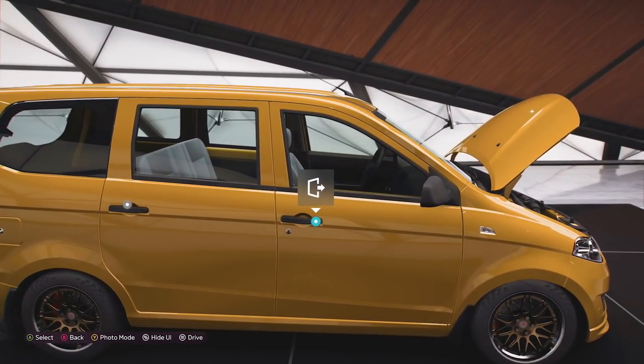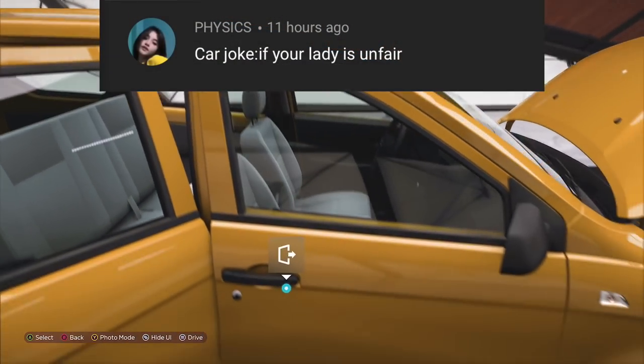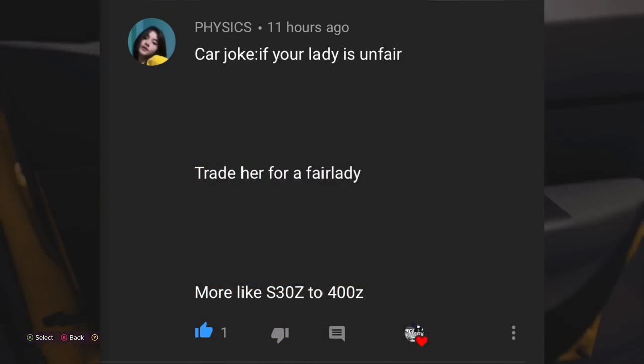Before we do though today, dad joke of the day, coming from last episode in physics, and goes car joke, if your lady is unfair, traitor for a fair lady, right? Okay, I like that actually.